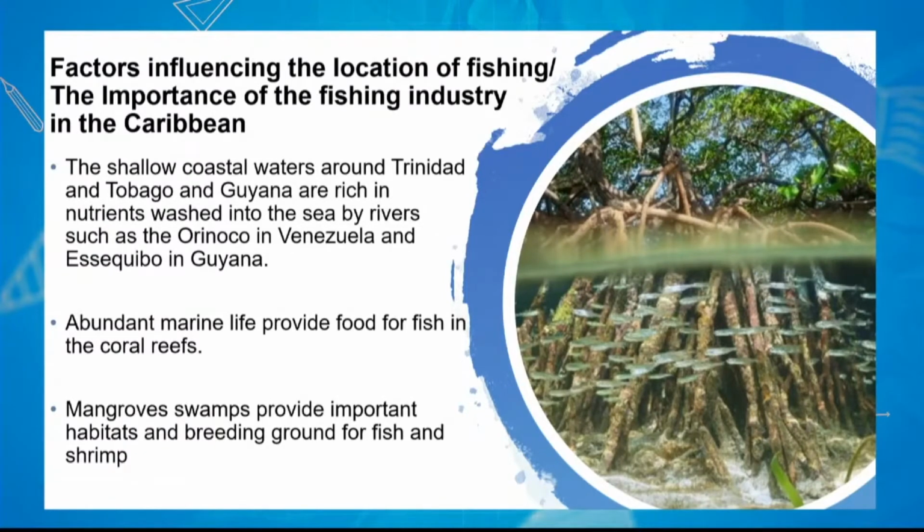So one of the factors is the fact that we have very shallow coastal waters in places like Trinidad and Tobago and in Guyana, and these shallow waters are rich in nutrients. In areas like Trinidad and Guyana, they have large rivers like the Orinoco River in Venezuela that brings a lot of sediment, a lot of material into the ocean there, and the fish feed on this material, and it enhances the productivity of the fishing population, right? So they breed more, you have greater diversity, more fish will be attracted to the area, and so our fish population will increase, and so it will represent a very, very useful resource for us.